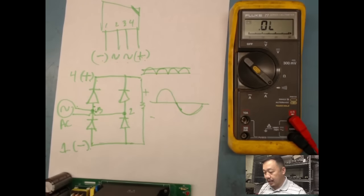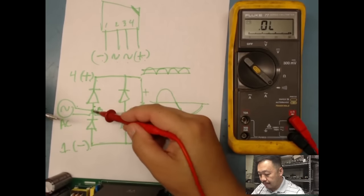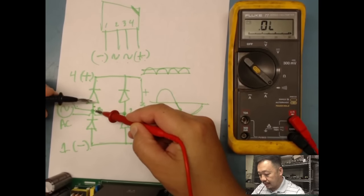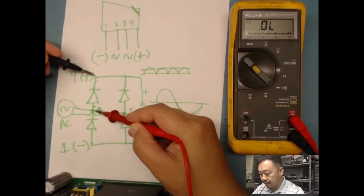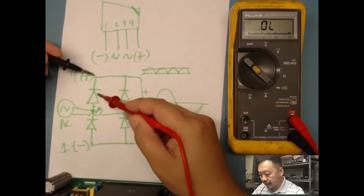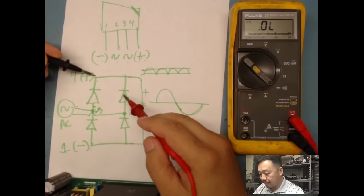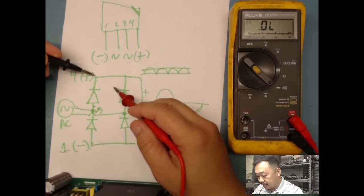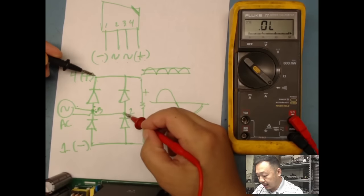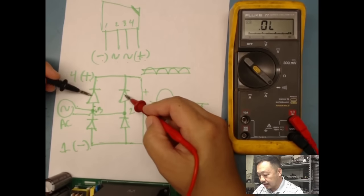So if I'm going to test this bridge rectifier, what I do is I'm going to put my red on the anode side of a diode, and then my negative on the positive, and I'm basically testing this diode. And then I'm going to do the same thing on this one. Leave my common, or my black lead, on the positive. And then I'm going to touch the other AC side input, and I'm going to test this diode. So basically I've tested these two.